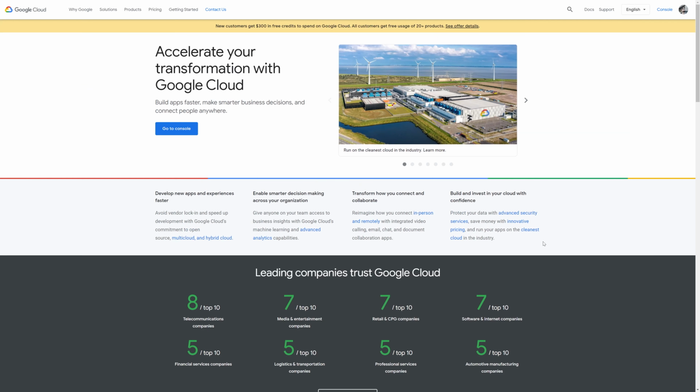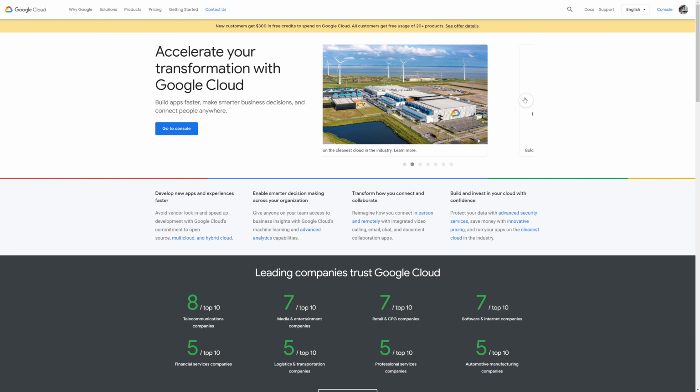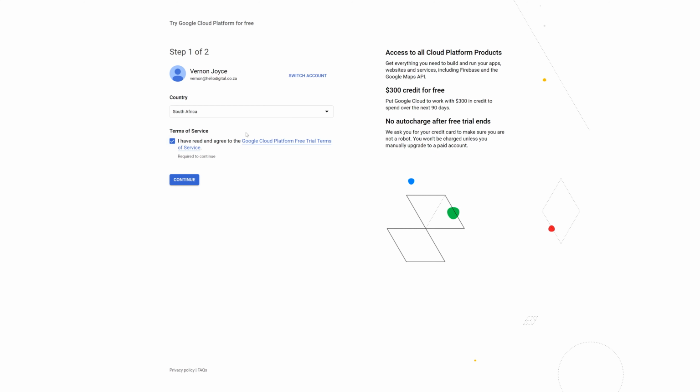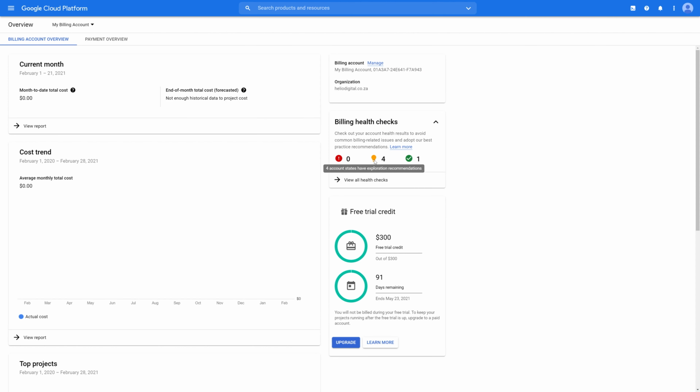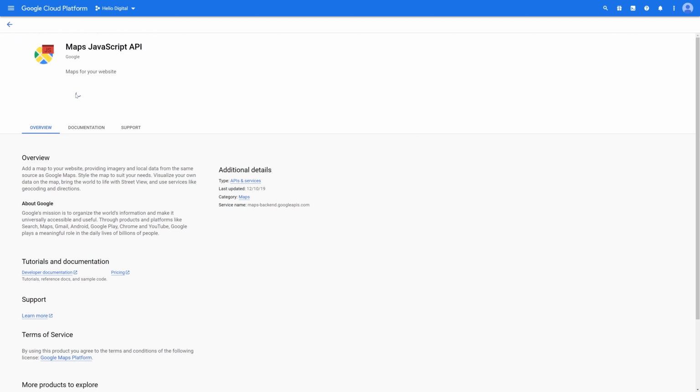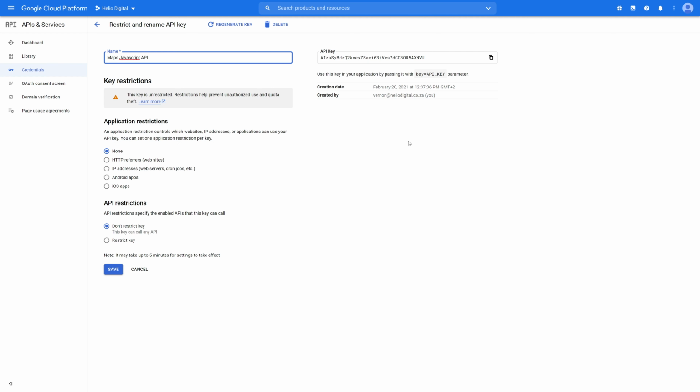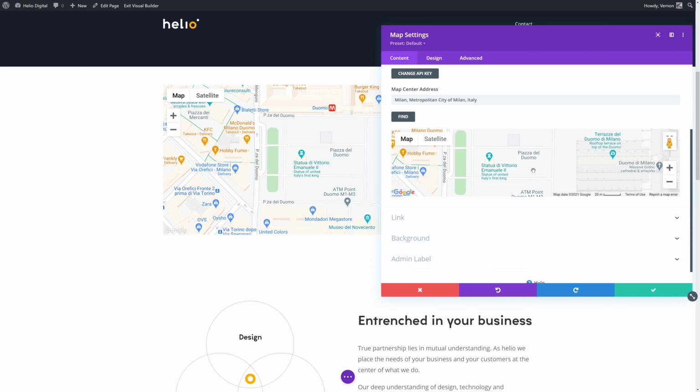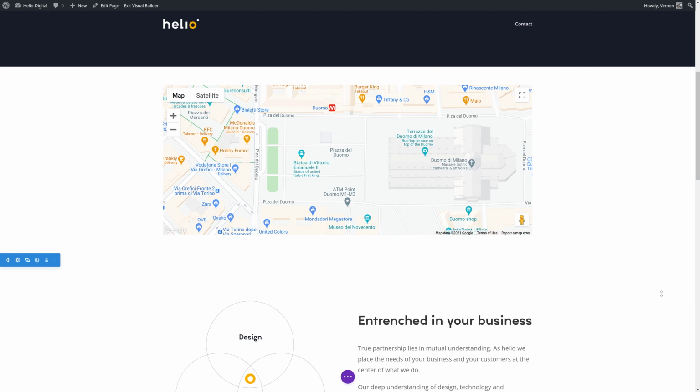Now, I know you freaked out when you heard me say that it was no longer free, but it technically is. Google is offering $200 credit each month when you use their cloud services. This essentially means that Google is paying for your Maps usage. Because of these changes, web developers are now forced to create an account on GCP, register the Maps API, create a key for it, and restrict that key so only you can access it. I'm now going to show you how to go about doing this.